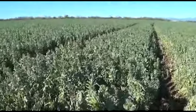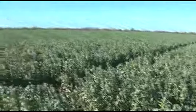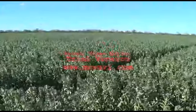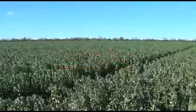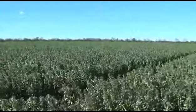And it was a bit iffy as to whether we planted. The agros wanted me to run it through for a summer crop, but as it's turned out, we haven't had that much more rain, so I don't think there'll be that much more moisture under it anyway. It's going to be a bit iffy now. Blokes would be wanting to plant sorghum now, and they're thinking they haven't got enough moisture. They've only got half a profile.